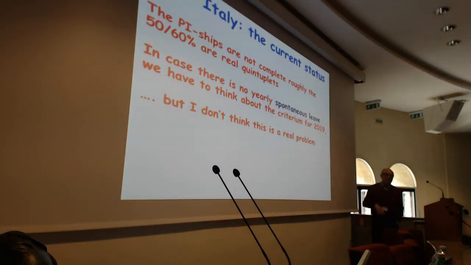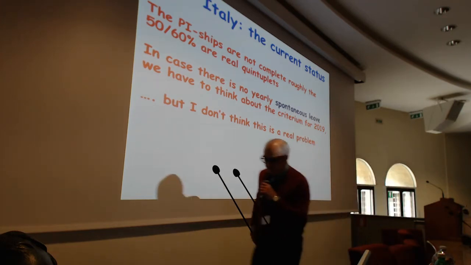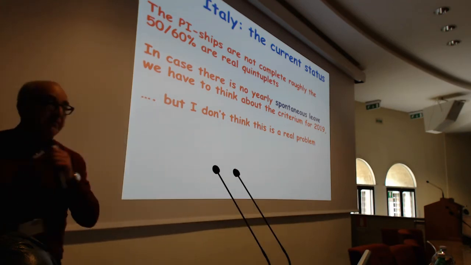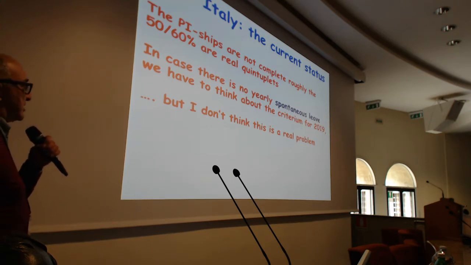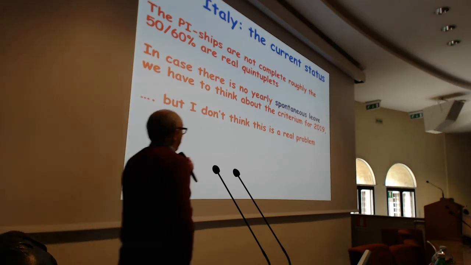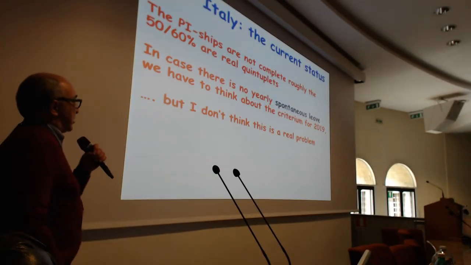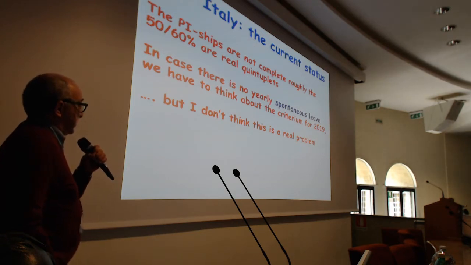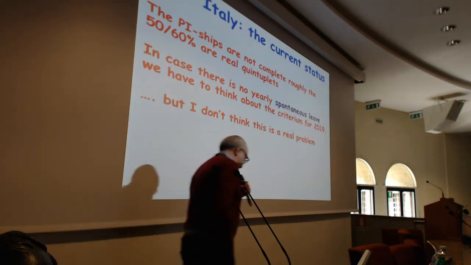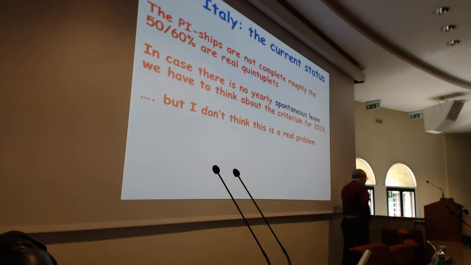I know that this is one of the issues that we are thinking about, but this is my personal opinion. In case we are not going to have a natural solution, in which every year someone spontaneously asks to stop for 1 year, we have to think about a general criterion to decide what to do in case INAF is not able to find the funds for the 16th PI ship.